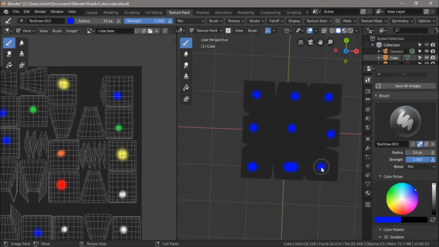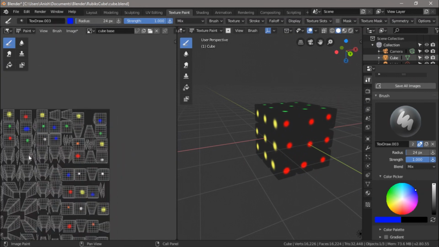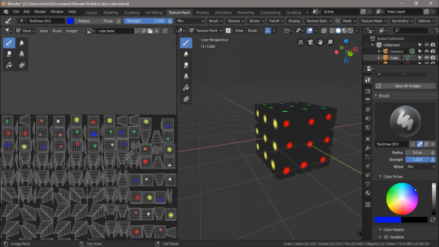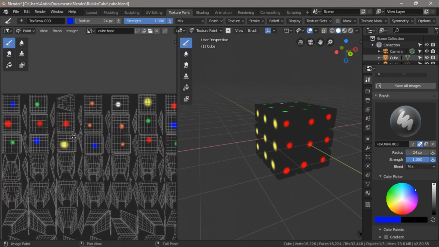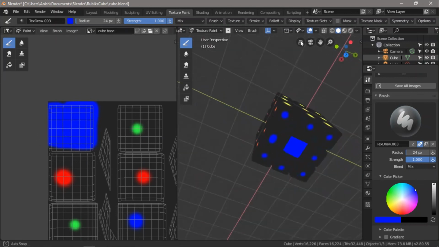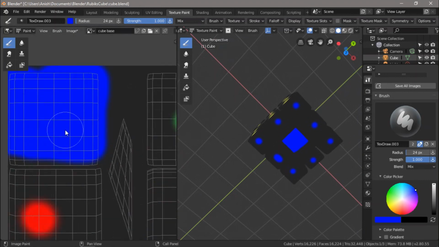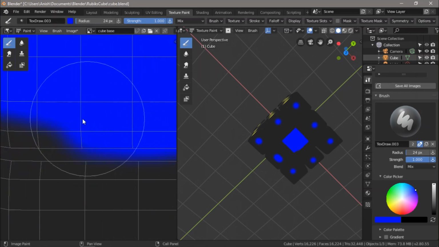Okay, now once you notice every color is marked in the 3D view, it is also marked in the 2D texture map. So to edit, now you can directly paint on your 2D texture map and your 3D cube will be updated. Let me show you by coloring this one cube, and you can see when I textured this one in the texture map, it is also updated in the 3D cube.